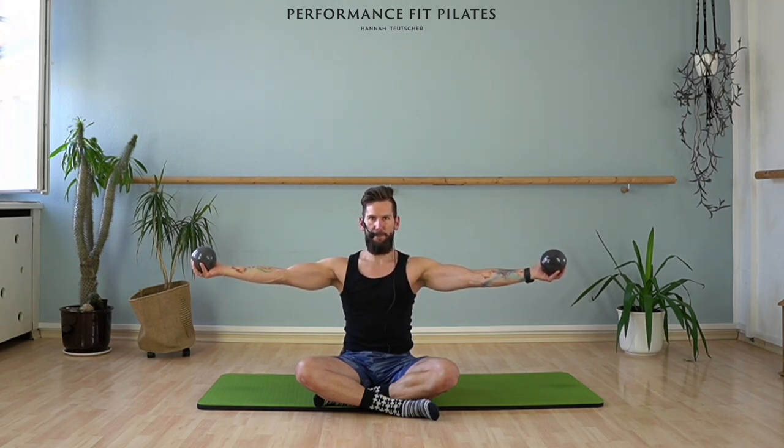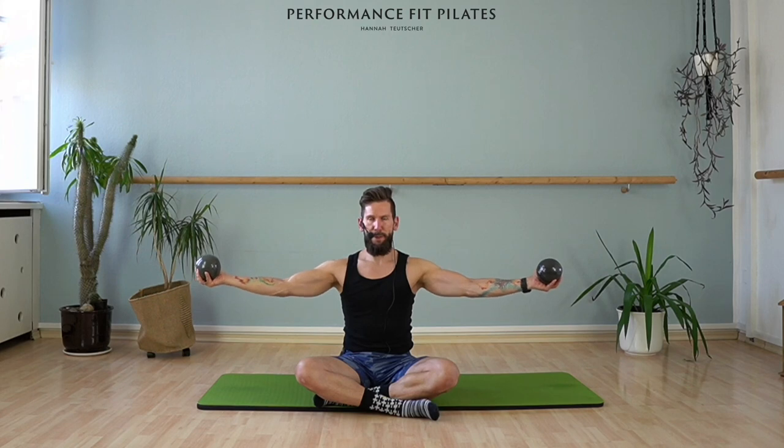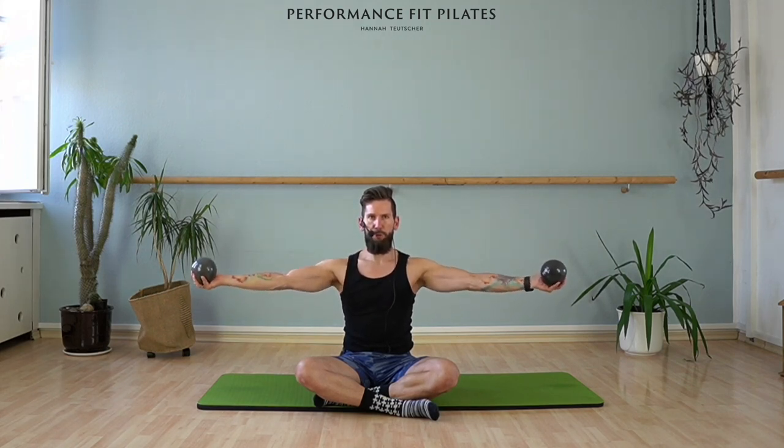This is a nice exercise because we're going to hold it. Make these arms long, hold it, hold it, hold it again. Bend, and bend a tiny bend, full extension. And we go 10, 9, 8, 7, 6, 5, 4, 3, 2, and 1. And relax your arms. Nice. Good.